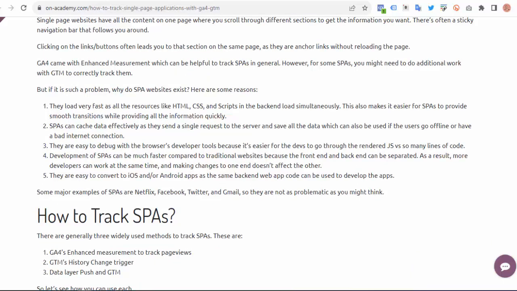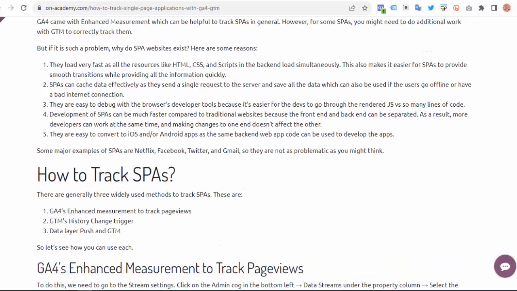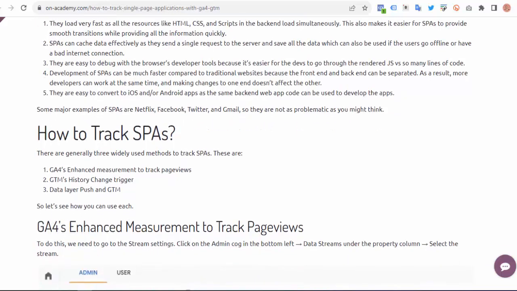So if there's no refresh, then it means the tracking code only loads and fires once regardless of what other content you see. Logically, that also means you would see only one session for that user because the page never reloads, which has been the case with UA.